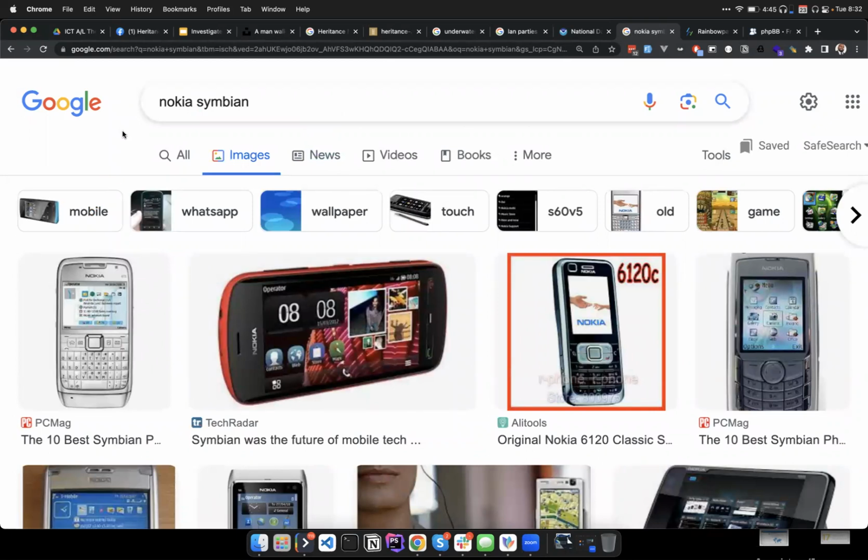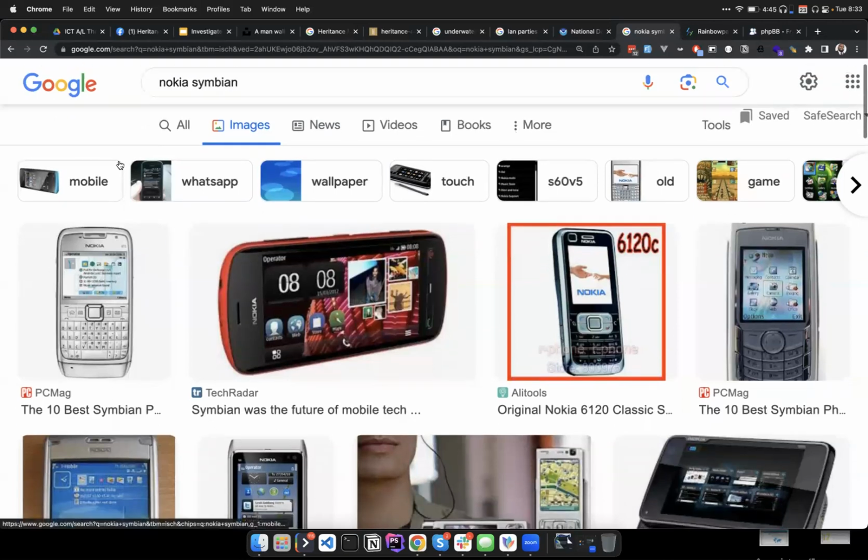Okay, so Symbian is basically a system where it lets you install different types of applications. So yeah, Symbian OS gave you the option of installing multiple applications.